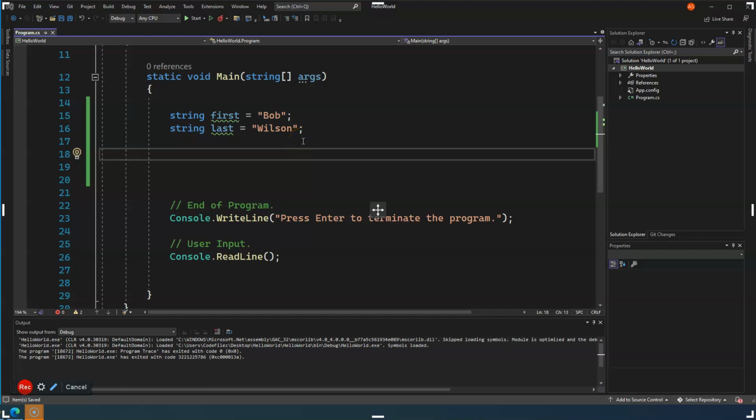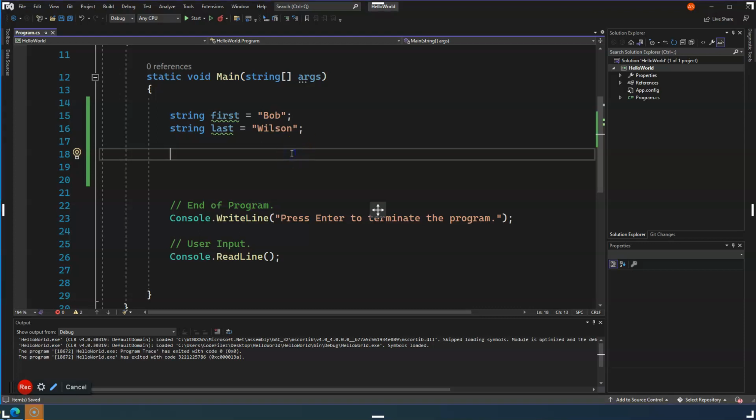Welcome back, guys, and today we're going to be talking about string interpolation using the $ special character, how we can use it to our advantage, and how it can make code a lot more readable, convenient in syntax, and save us some time. Let's go ahead and do a recap.